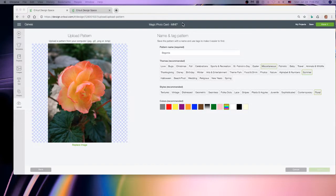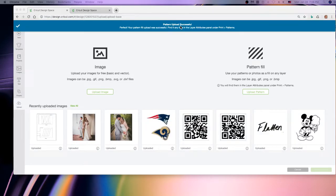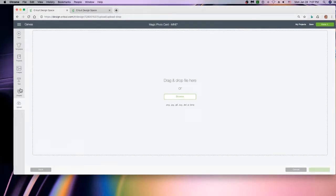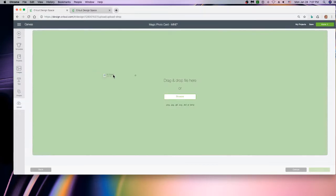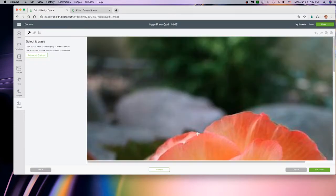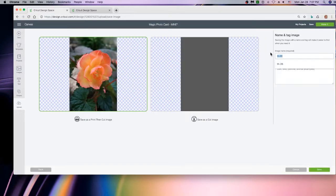You're going to see a pop-up up here that says loaded or it's not loaded. There it is. Upload successful. So if it says successful, it's in there. You will not see it down here because it's not an uploaded image. If you want it in your images, you're going to have to go to Upload Image and then again drag it and drop it in. Do your cleanup, all of that good stuff, and then you're going to continue and you're going to name it, tag it, save it, all of that good stuff.